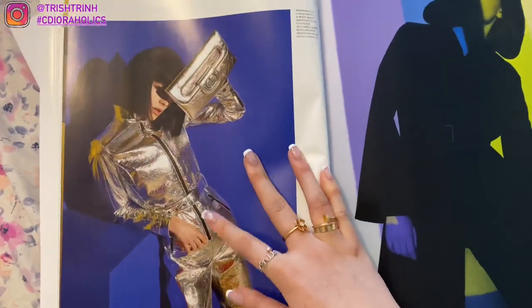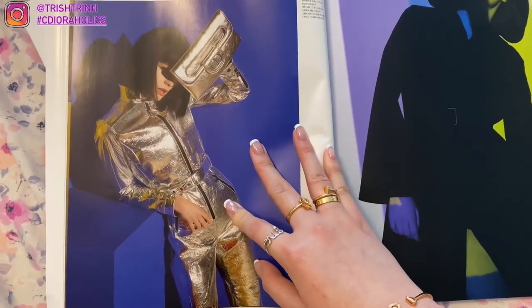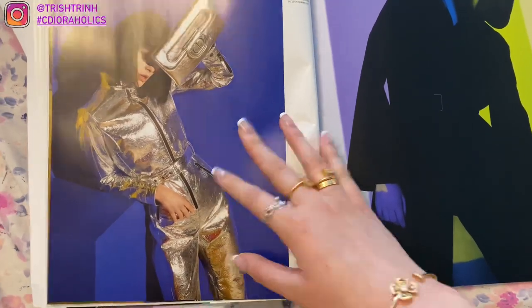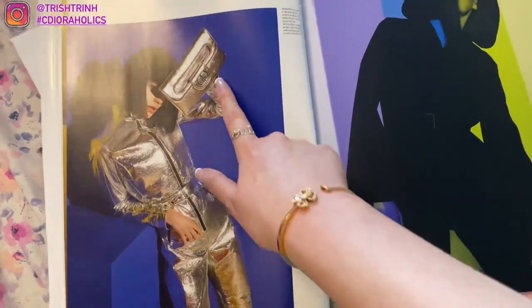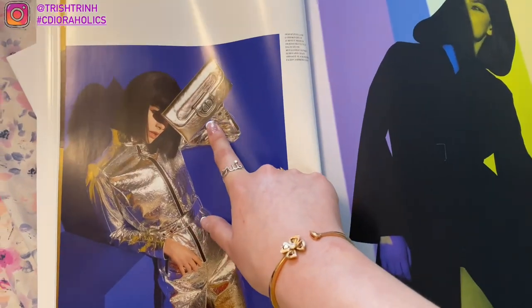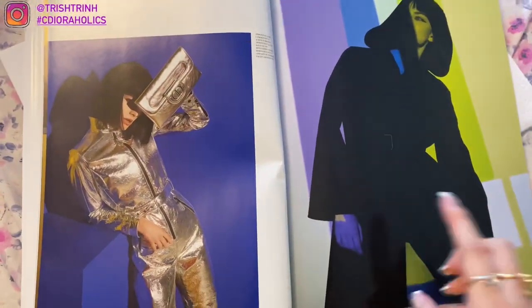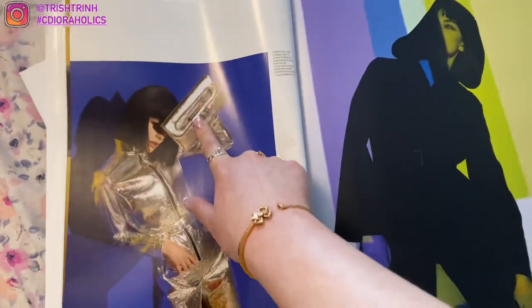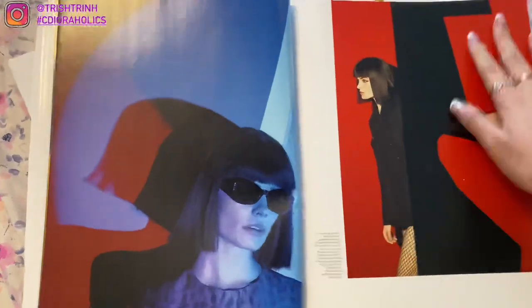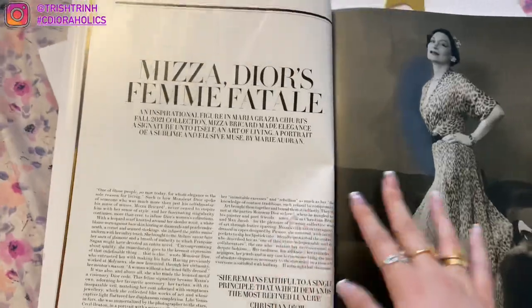And then next page — I tried a skirt in this material, it's calfskin. It was really, really nice. However, that skirt was so hard to sit in because of the material, but it's still really pretty. And then this one is some kind of pouch — I forgot the name — but it's like a really, really thin clutch in a way. You can also attach a chain, so you can wear it crossbody. And then just some more photos — Dior Caro and another Bobby, and some more fall inspiration.